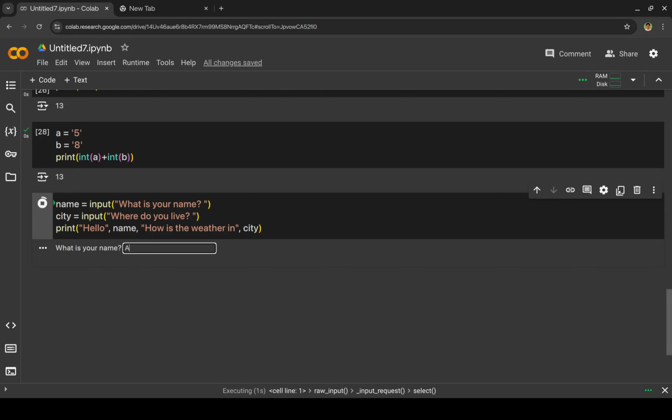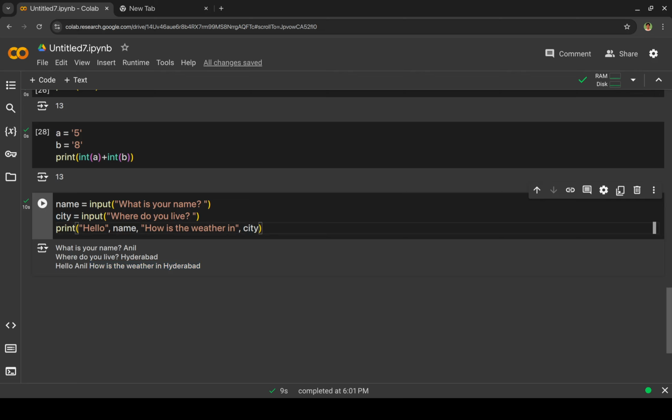See, first it's asking my name, and it's asking where I live, and it's printing hello, my name, and how is the weather in Hyderabad. So Hyderabad is the input that I entered for where do you live. So it's storing it in a variable called city and printing it, right?